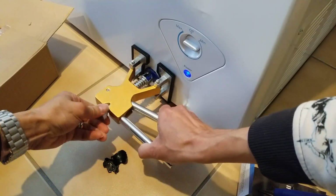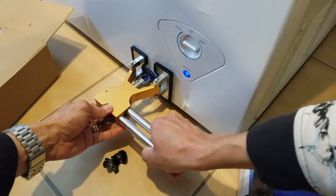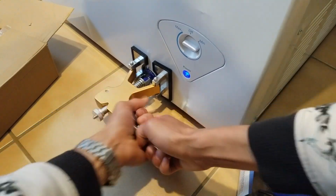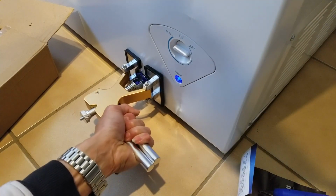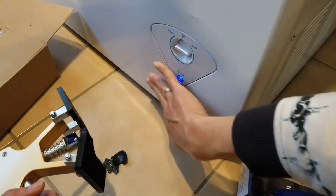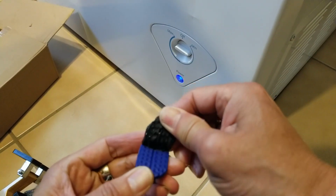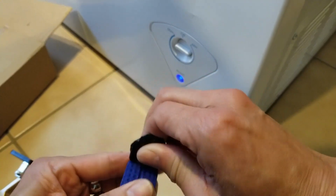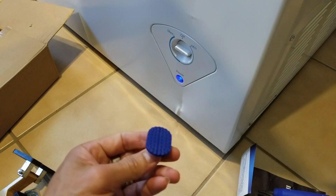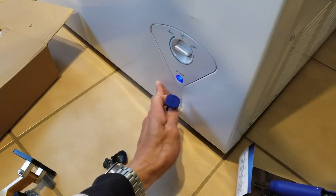I just need to take a lot of time, step by step, to pull out the dent. It's not easy, it's pretty time consuming. So yeah, it's coming out. For the high and then low point, you want to go over here.